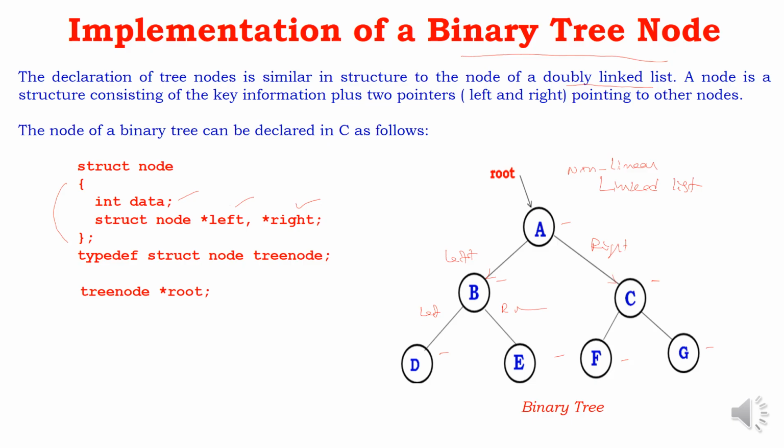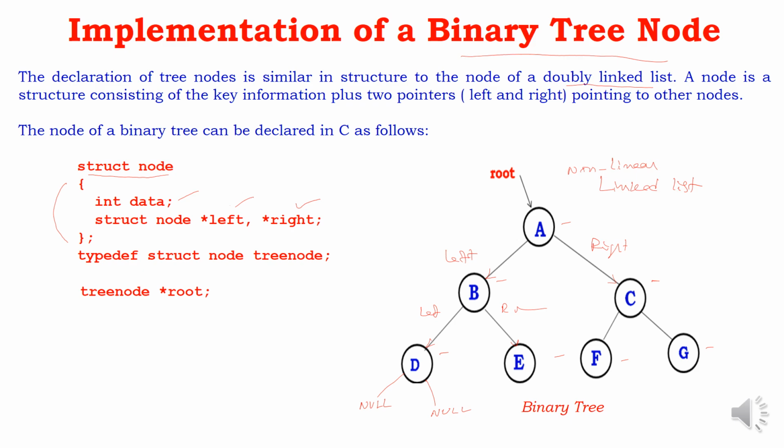And B is a node. It should have some value, and it is pointing to its left subtree and its right subtree. D is a node which again has two pointers, but both left and right are null. So every node contains some data, a pointer to its left subtree and a pointer to its right subtree. So a node of a binary tree can be declared as a struct node. It has three members: data, left, right. Data is the value, say A, B, C, D, E, whatever value we give the node.